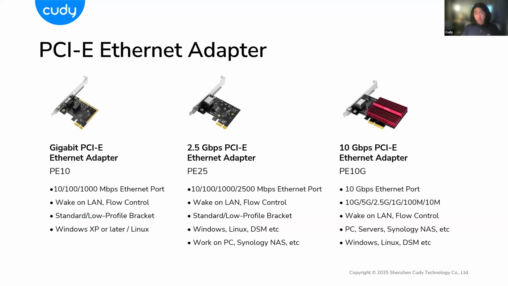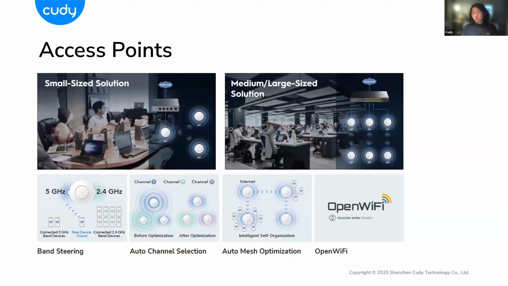Next, we're looking at the Ethernet adapter. So it's about wired. We have gigabit, 2.5G and 10G options. Their compatibility and performance are among the top. Our testing department even tested on the NAS, the Synology NAS. I don't know if you have heard that, but that system sometimes picks the components, and the official components could be very expensive. But our offering uses similar chips, so it can work with many systems, including Synology NAS. Okay, we have finished the peripherals part.